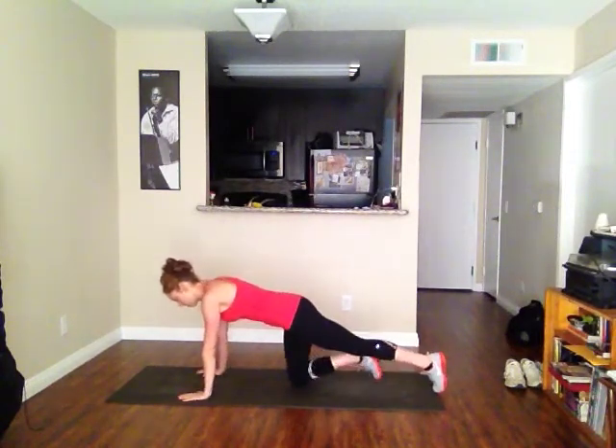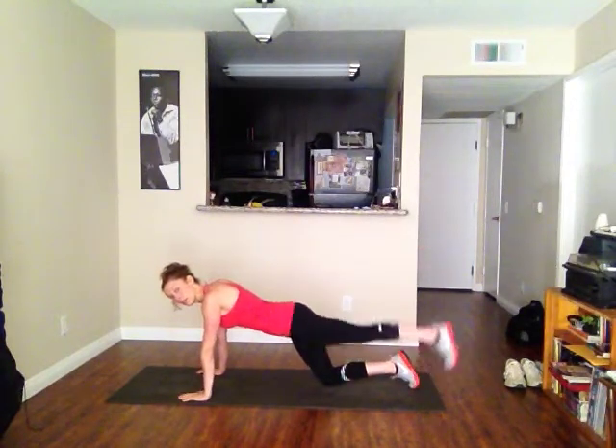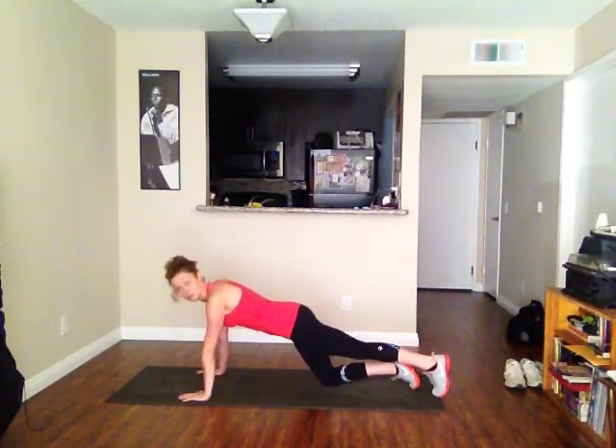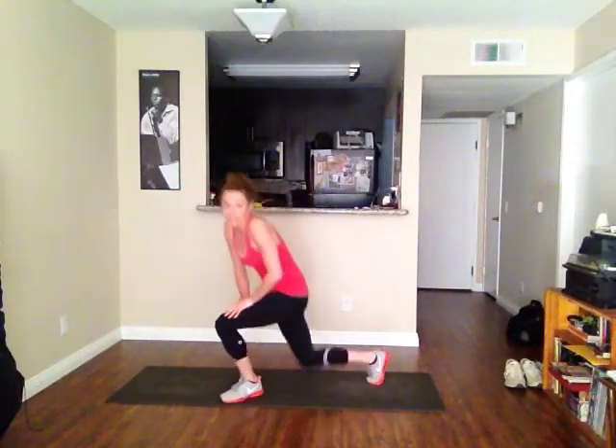So, lots of options for your planks. Remember, you can do everything on your knees, even those leg raises. So say you're here in your plank, one knee down, raise — great way to add reps. So that is your plank video. Thank you again for getting the e-book, and I'll see you in our final video.